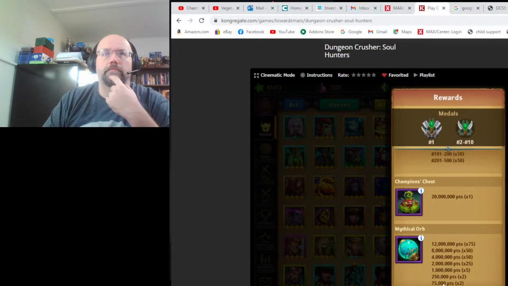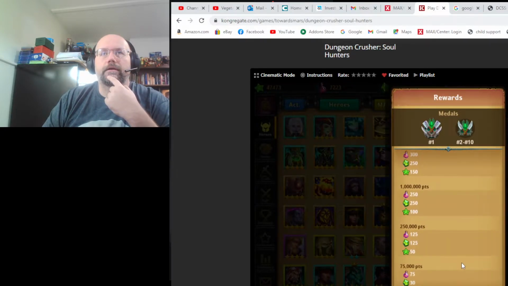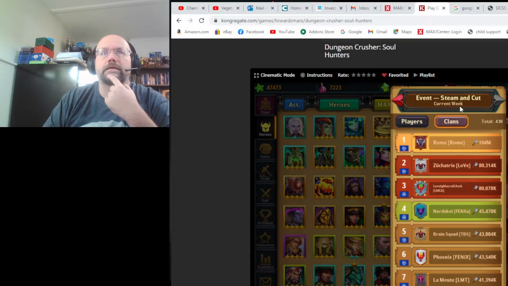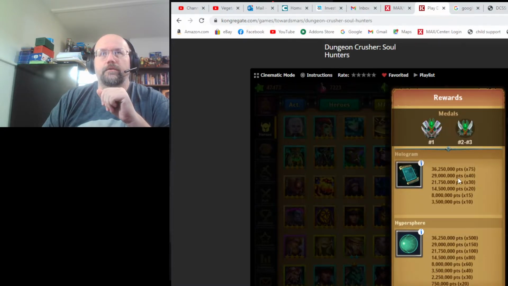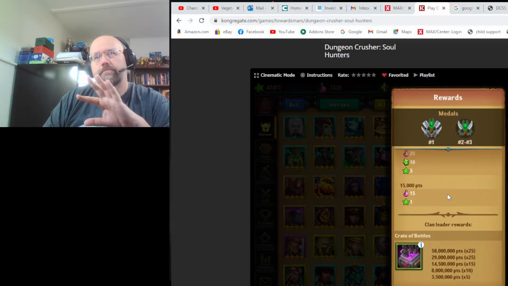All right, so if you scroll all the way down here, oh, well, here, I don't want to do that. I'm going to go back. I'm going to show you the clans. All right, so here's the difference in the rewards for the clans, okay? So normal stuff right here, this is all normal that you get for having X amount of points for the clans. I'm going to scroll down because I already spoiled it, but you'll see it again.